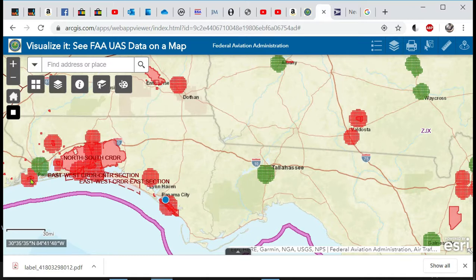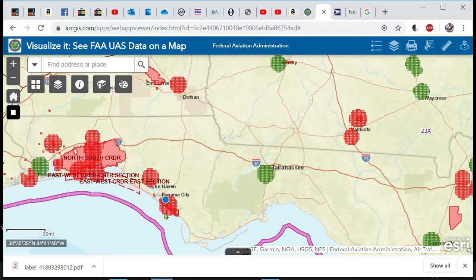Now, DroneZone allows you to put in a date range for the flight, and that date range can be up to 2 years. I went ahead and filled it out for a 2-year period that I want to be able to fly anytime from sunup to sundown. And so once it's approved, I'll be able to just go outside and launch my drone and I'll be okay. But given the amount of time it takes to get an approval, I'm probably going to want to file another one 2 to 3 months before this one would expire. So that's what this map looks like, and that's how you use it.